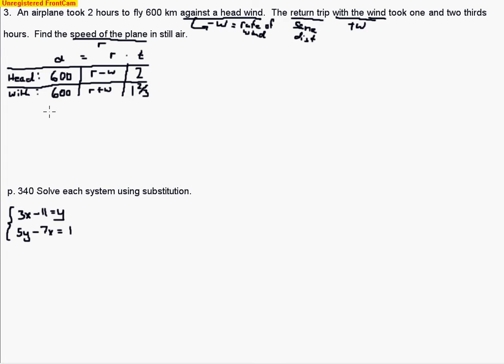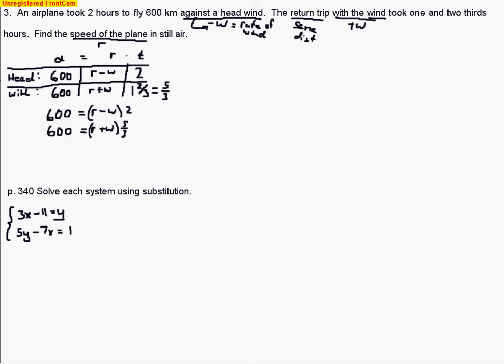So now we solve. Instead of distributing 2 over these numbers, let's try to get rid of that 2. Here's my other one, R plus W equals 1 2/3. Let's change this 1 2/3 to an improper fraction, because whenever you deal with multiplication, you have to change it to an improper fraction. So it's 5/3. All I did is 3 times 1 plus 2 is 5 over the denominator, thirds. On these problems, they like them to work out.